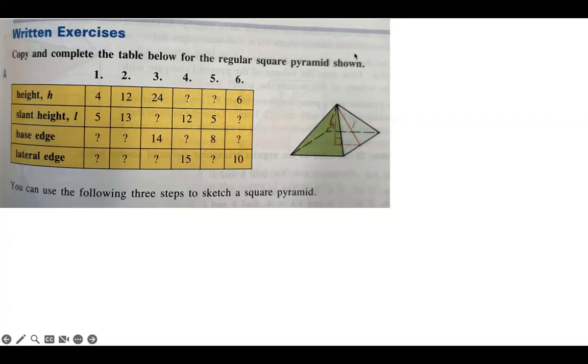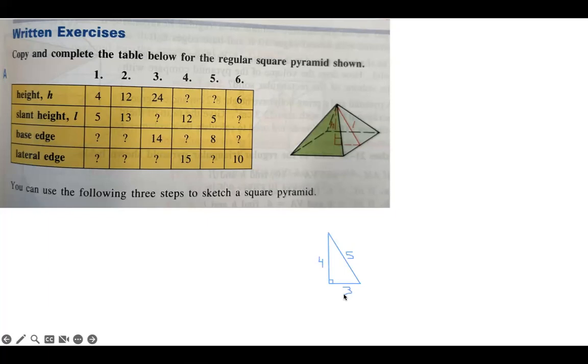On number 1, we're told the height is 4. I think it might help if I draw that triangle on the inside, that red one here on the outside. So if I draw that triangle right there, not to scale, but close. We are told that the height is 4, and the slant height, which would be right here, is 5. Now, remember, it's a right triangle, right? So we could use the Pythagorean theorem. We'd find out this side is 3, or maybe you recognize it's a Pythagorean triple, a 3, 4, 5 triangle.